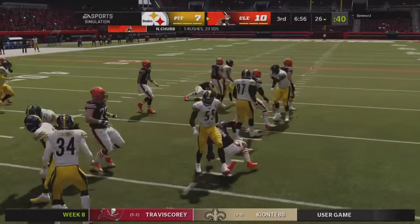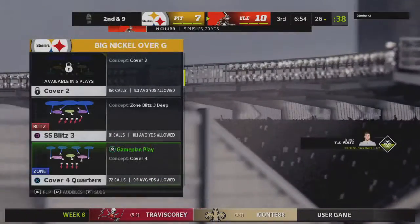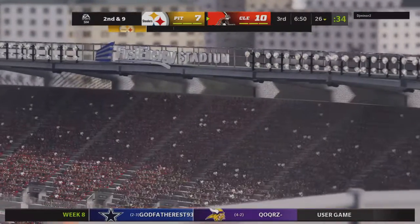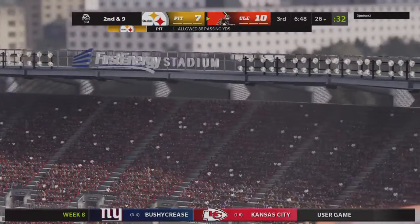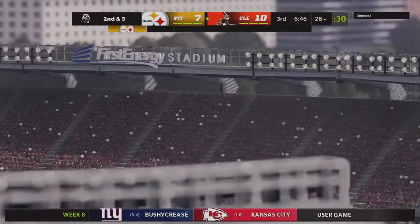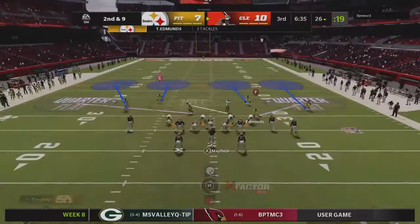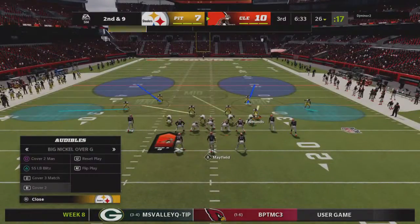Chubb with a carry on first down. It's not going to yield much, maybe a yard. It's 2nd down. In the first half, he was held in check on the ground, but despite that lack of production, they still have the lead. Yeah, and they've got to feel fortunate about that. If they could actually get production from their lead horse, that would help open up this offense and widen this margin too.